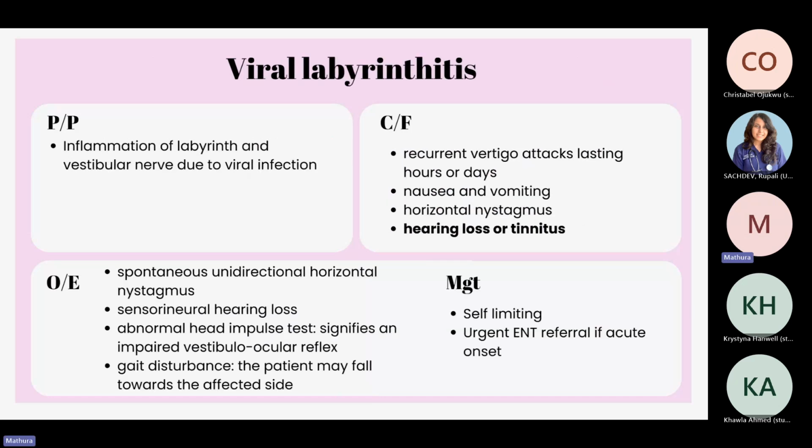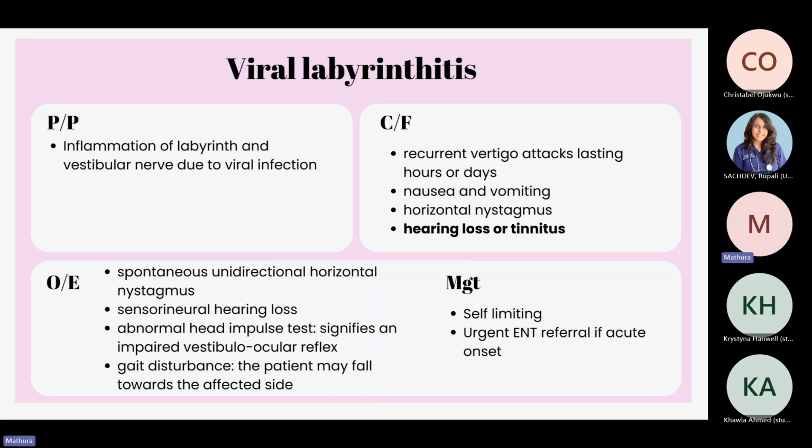You also have viral labyrinthitis. So all of these things do sound quite similar. There's usually one point in a question stem that helps distinguish. Viral labyrinthitis is quite similar to neuronitis. I would say the main difference is that viral labyrinthitis tends to have hearing loss or tinnitus associated with it. So it seems quite similar. You have these vertigo attacks also lasting hours and days, but with the addition of hearing loss or tinnitus.